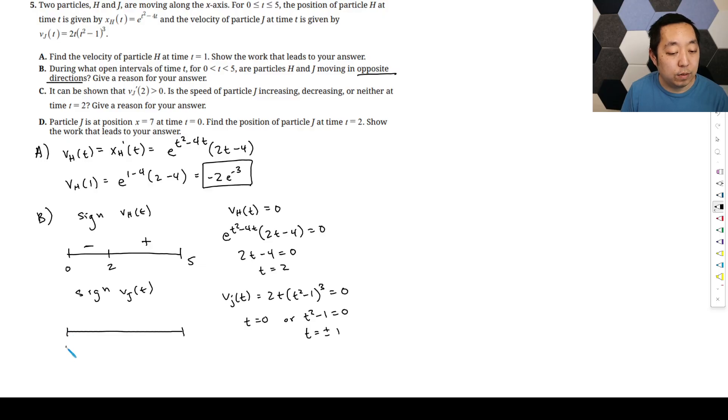So here we're going from 0 to 5. 0 is already in there, so we just put 1 right here. Now, here's where you've got to be very careful when you're plugging in values. Now we're going to plug in 1/2. That's positive. 1/2 squared is 1/4. 1/4 minus 1 is negative. Negative cubed is still negative. So it would be positive times a negative, that's negative. And then from 1 to 5, let's pick the number like 3. This would be positive. This would be positive because 3 squared minus 1 is positive. Its cube is positive. So positive times positive is positive.